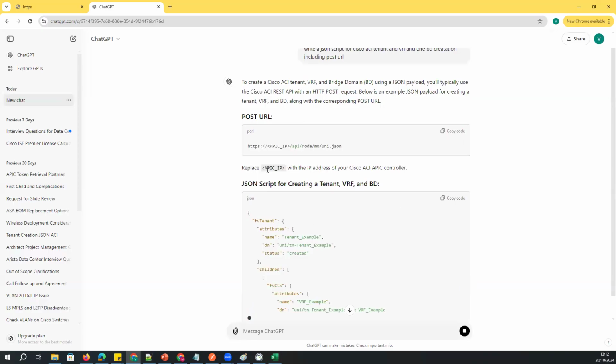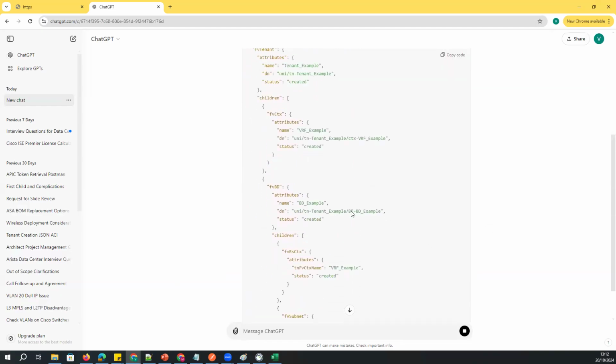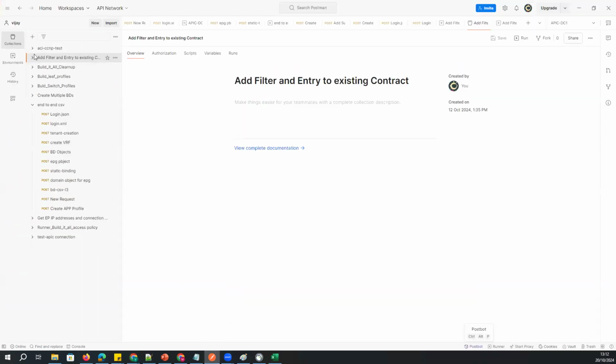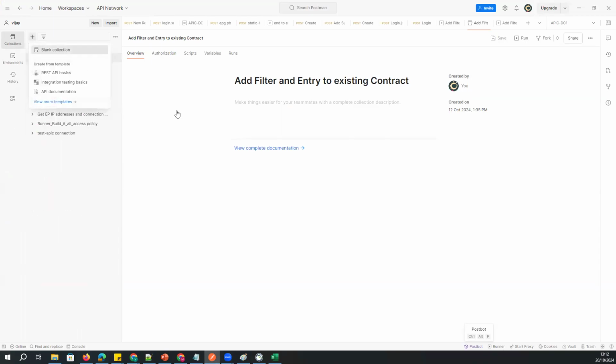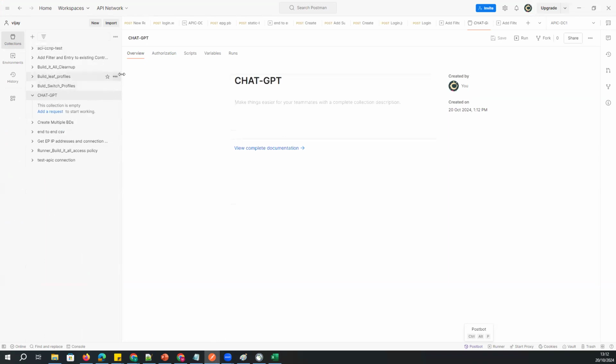Okay, so this is codeless scripting. Industry is moving towards codeless scripting. You do not need to learn scripting. That's a very old method of learning a skill. I will copy this here and give it a live example. I will create another folder. The folder name, I will say ChatGPT. And if you have GitHub, you can also include the GitHub.